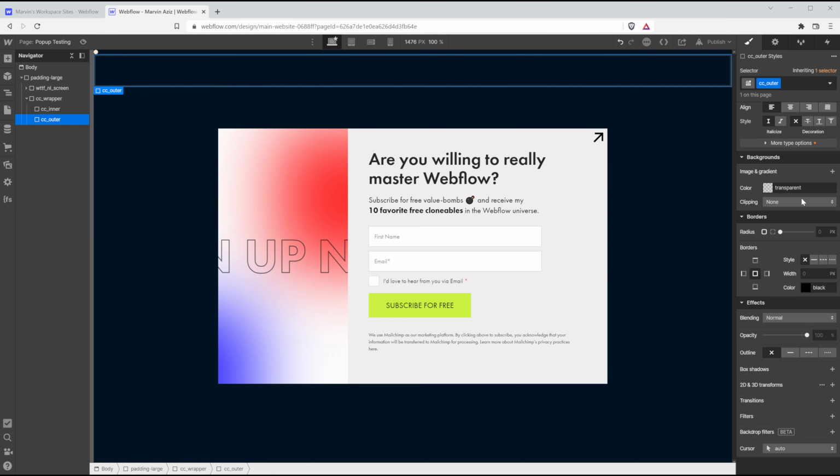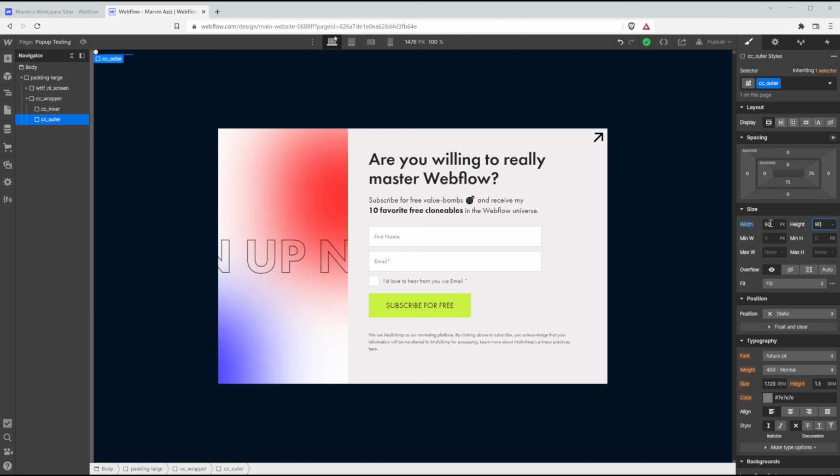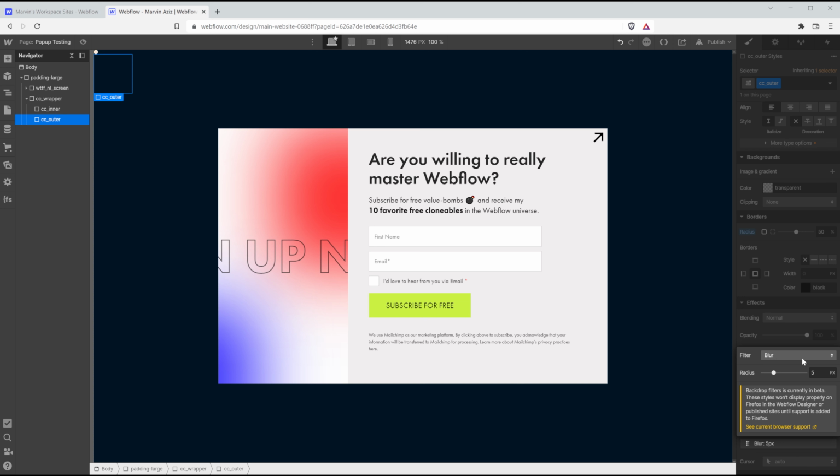For the outer wrapper, we're going to set it to, let's say, 90 pixels. Also 90 pixels in height. Same radius. Same backdrop filter.